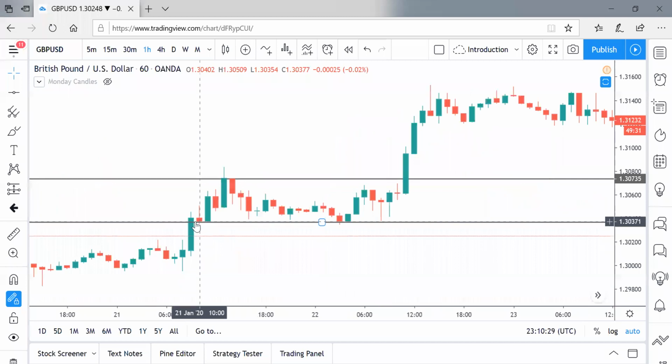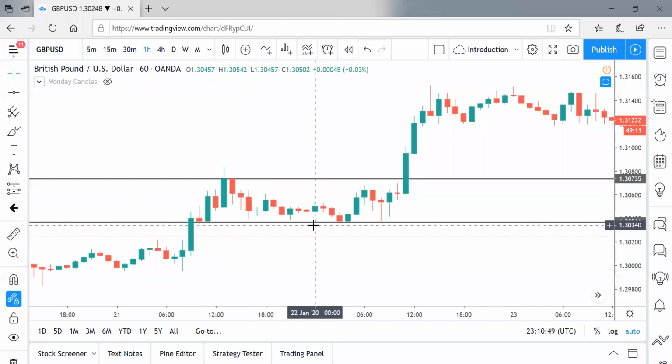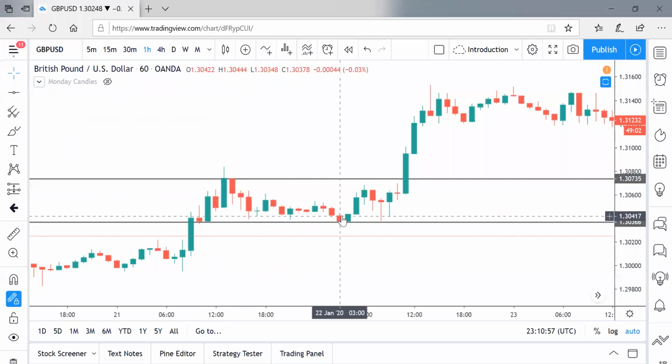So let's say, for example, you were watching this trade here, and you can see that it's going up, and obviously it's making higher highs. By higher highs, I mean that every time it parks, the trade continues to break out, park, and continue to break out again. What you want to see is now the trade start to pull back, and really analyze the area that the trade is bouncing to and fro from. You can see that we have a bounce here and it came back and it bounced here before it went up again. The whole idea is that we want to make sure that we have price trapped, and once you have it trapped, it's easier for you to trade.